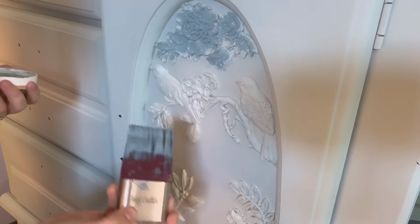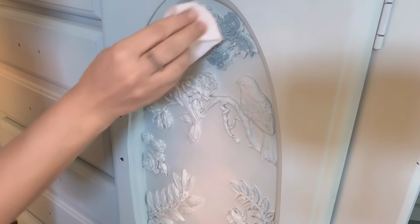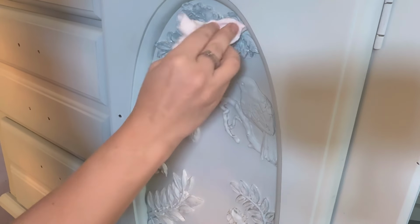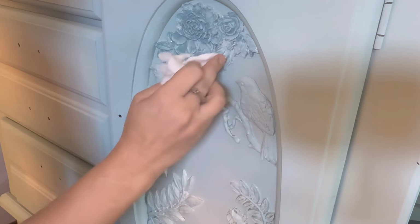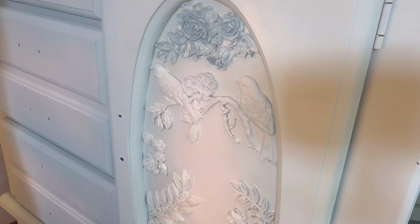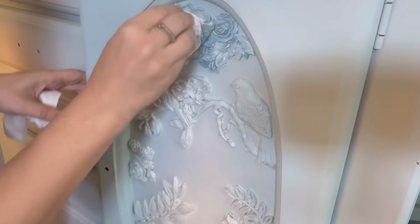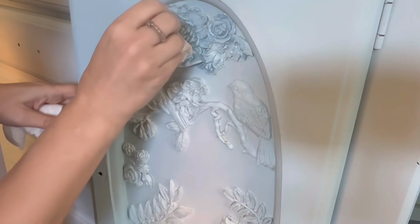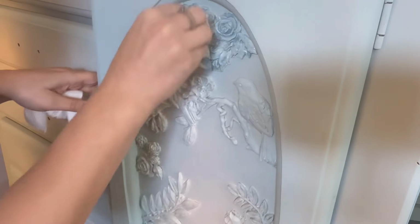So once that Extreme Guard had dried, then I come in with a little bit of water from my mister bottle and I sprayed it all over those molds. And then I took the paint, and you can see that I tried to concentrate it on where the molds are, and I just dabbed it in there. Then I take a little more water, spray on top of it, and then I just dab the excess off. So what I'm trying to do is I'm just essentially making my own colored glaze.